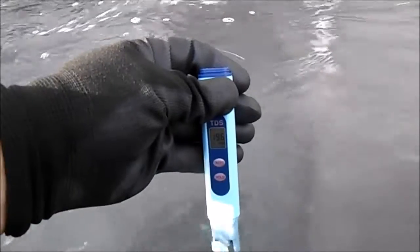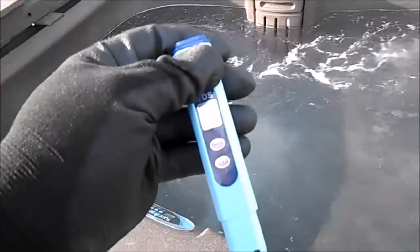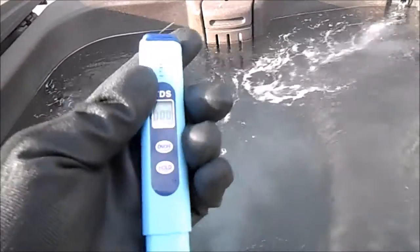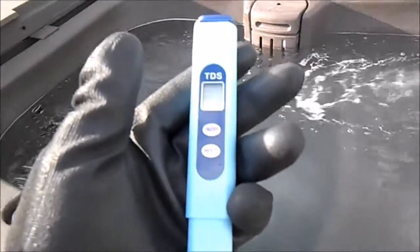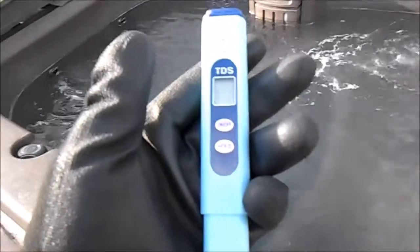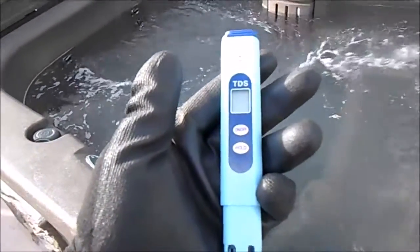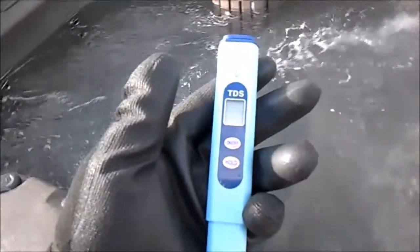It's leveling out around 200 on the display, so I'm looking at about 2,000 to 2,400 ppm. This is very helpful in the spa industry — I take care of a lot of hot tubs. When I have foaming issues I can put this in and find out exactly if TDS is causing it, then translate that into a drain, clean, and refill service for my business.